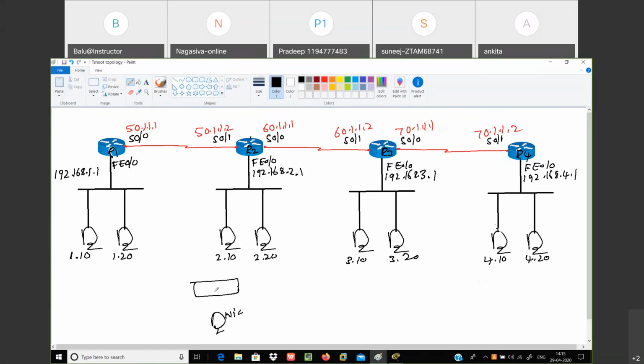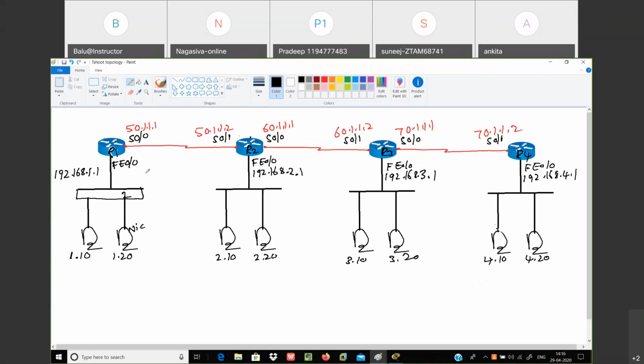Right? Yes, Pradeep. Between the same type of devices, we use a cross cable. Between different types of devices, we use what? Straight cable. So PC is one device, switch is another device. So now I'm using NIC to switch port, a straight cable is connected. Example here, my switch port number can be any port number. Connect to port number 2, PC NIC. The cable is a straight cable.